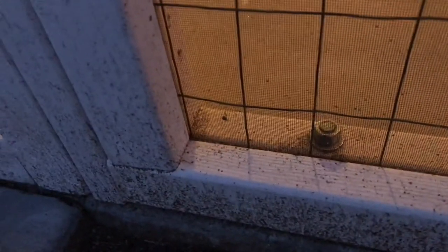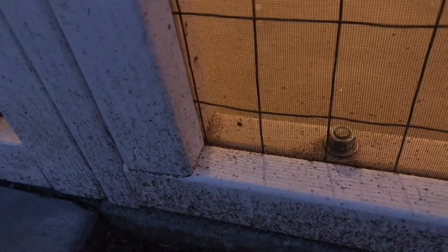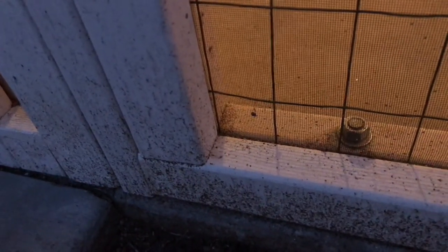On either side of the door area I put in one of these cement bolts — I think they're called hanger bolts — where you have to drill into the cement and thread them in, just to really make sure that the door area is good and solid. I only did it right here and on the other side.